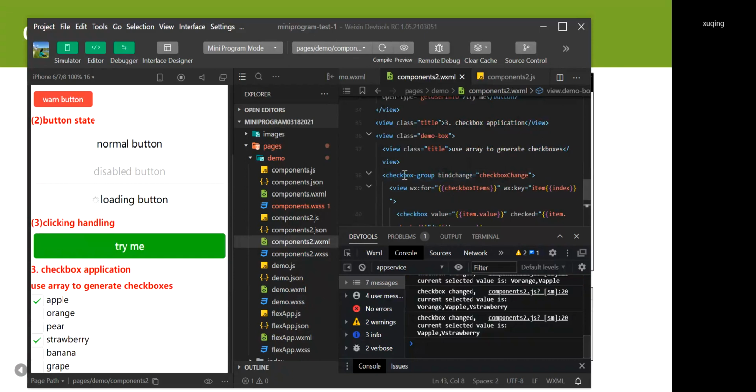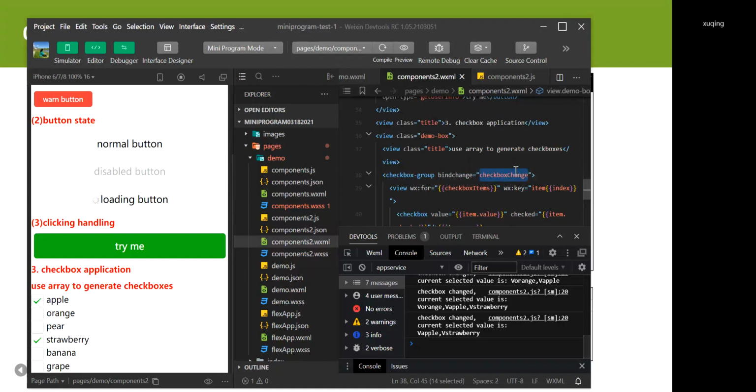And in this checkbox, we use the view tag to cooperate with wx:for to generate multiple checkbox components. And in order to listen to the change event, we have used this bindchange property in the checkbox group tag.